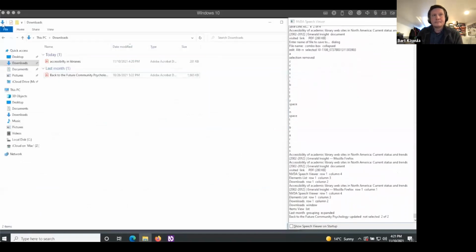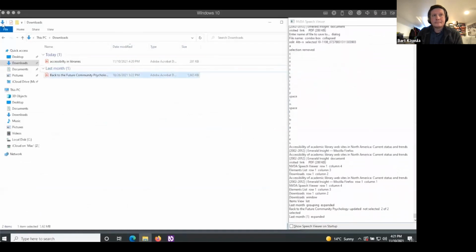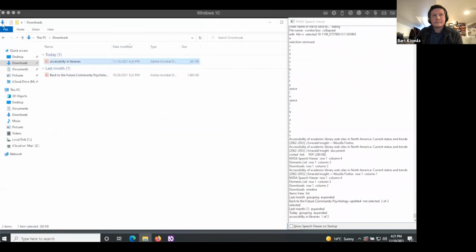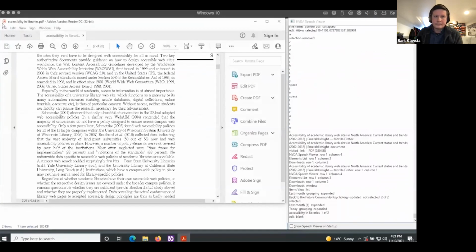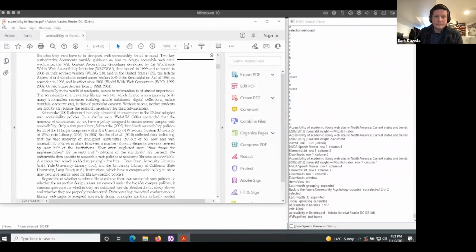Downloads row 1 column 2. Downloads window. Selected. Last month. Today grouping expanded. Accessibility in libraries 1 of 2. Edit. Accessibility in libraries.pdf - Adobe Acrobat Reader DC (32-bit).